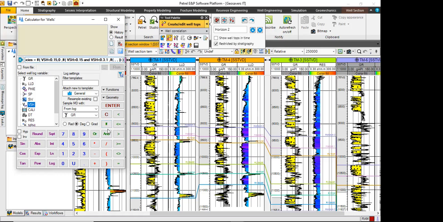If, yes, go continue. Volume of shale greater than 0.3 and less than 0.5. No, and volume of shale again.